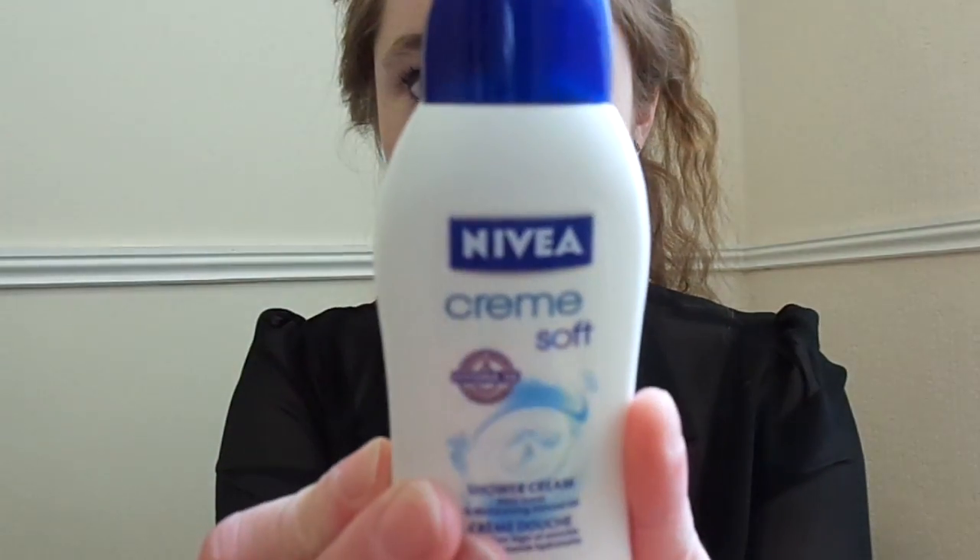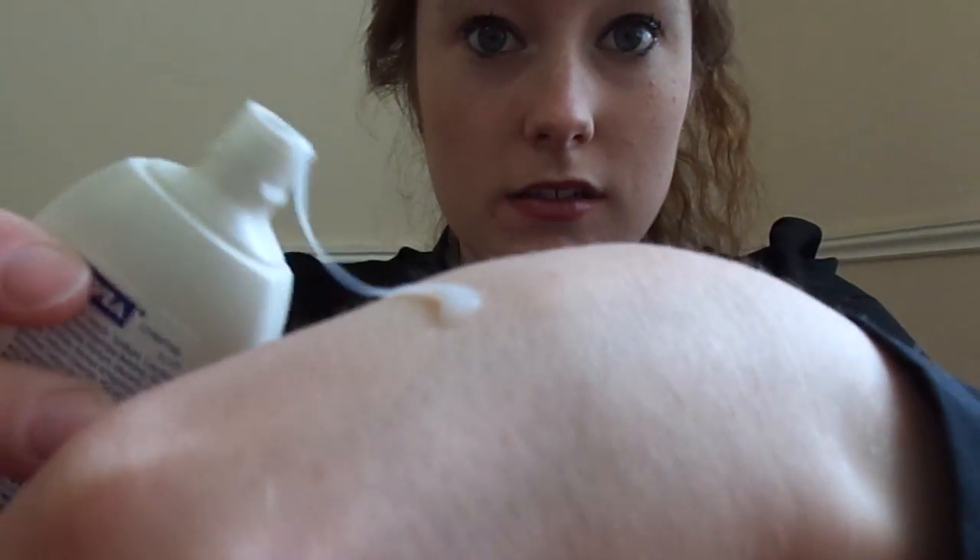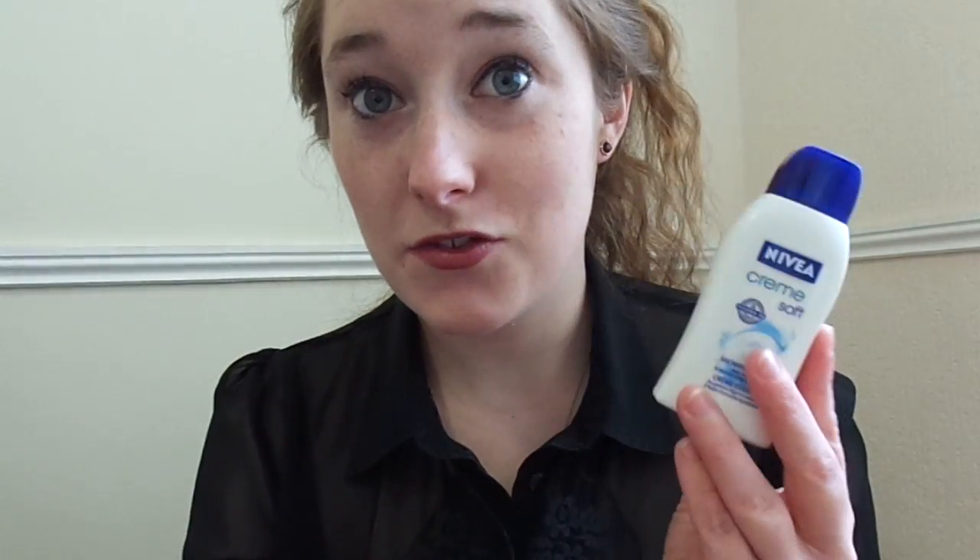Sticking with the shower theme, next is Nivea Shower Cream. It's just a basic kind of white cream with quite a thin consistency, so it's going to last quite a long time. That actually came in a gift set I got for my birthday of Nivea products, so I'm not sure how much it is on its own. But I'm pretty sure you'll be able to buy it alongside the other miniatures in the various offers that shops like Savers and Wilco do. It should last me at least a few trips.